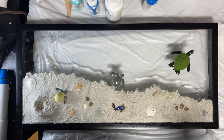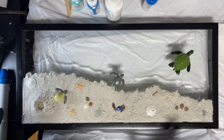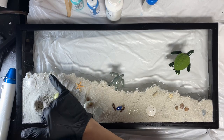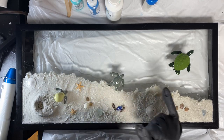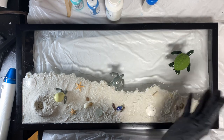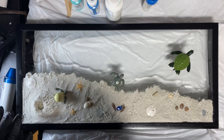Hey guys, so it's actually the next day. It took me a little longer to get back to this project, so that's fine. We have a clear path going here, so the blue doesn't get up onto the sand and change the color of the sand. So today I mixed up 8 ounces of resin.